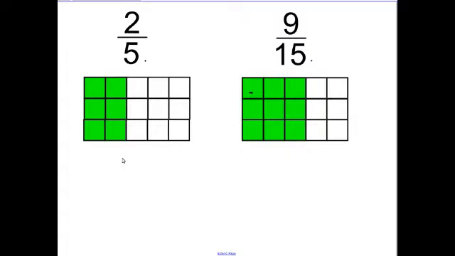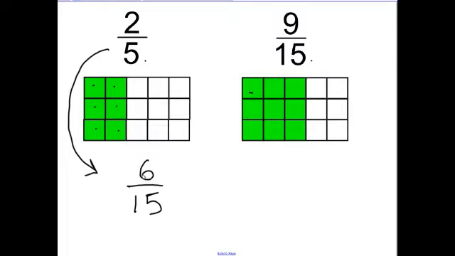And now I've got 15, the new fraction I could write would be, let's count up, shall we? So we've changed this fraction now so that it is out of 15. So we've got 15 boxes, so it will have a denominator of 15. Then we can count up how many of them are green. 1, 2, 3, 4, 5, 6. So actually 2/5 as an equivalent fraction with a denominator of 15 would be 6/15.